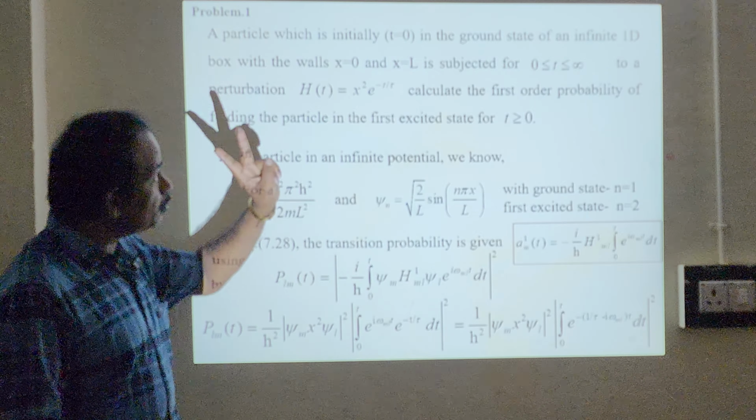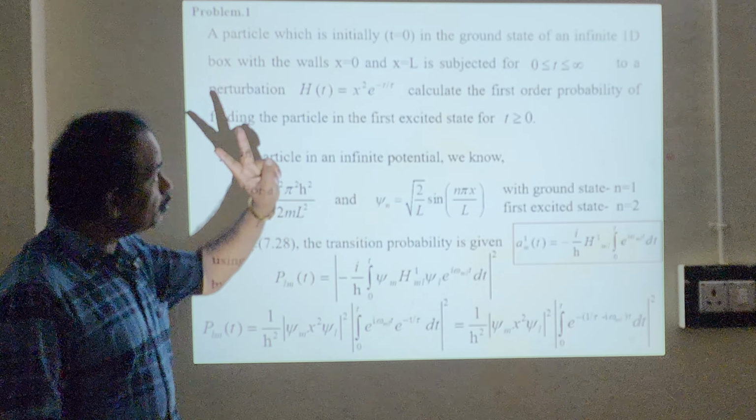Squaring. So we have to square, correct? For everything we have to take the mod square. Taking the square will give you (16L squared divided by 9π squared) whole squared. So we have found the answer for the first one, the x term. Now we will go for the second one, the t term. First one we have finished, the x term. Now we are going to find it in terms of t.